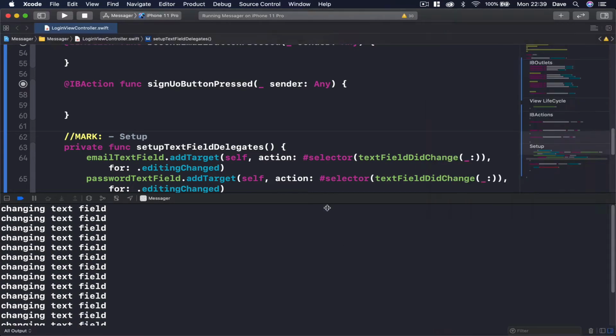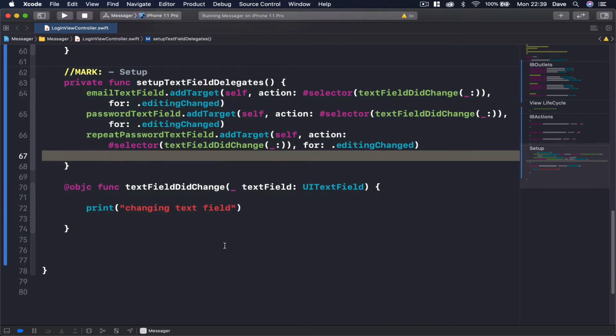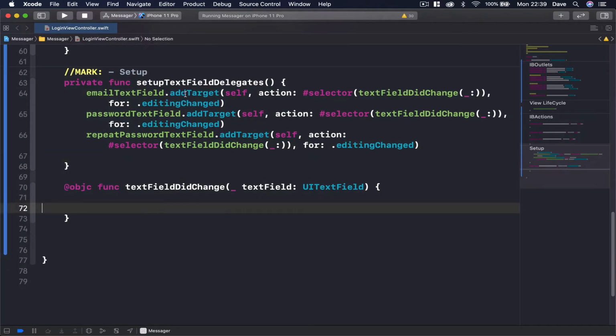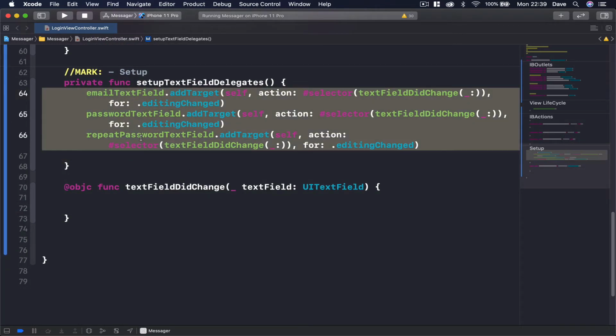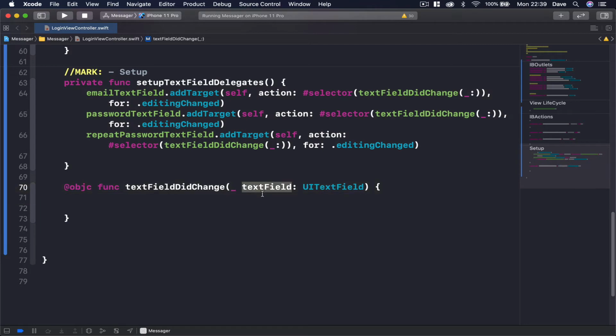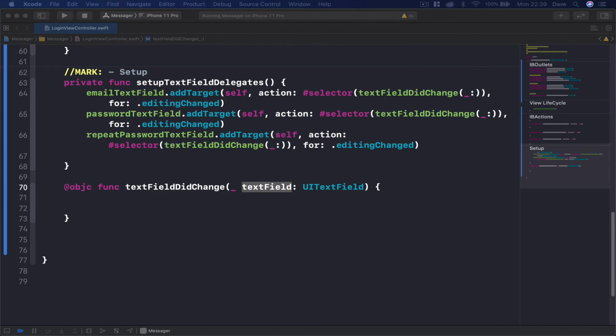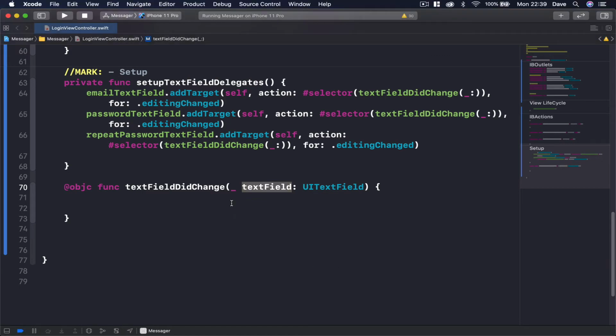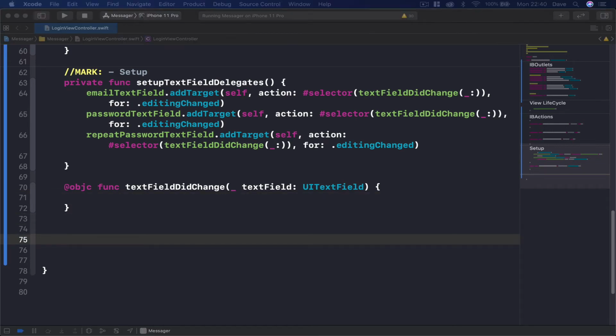What we want is to understand which text field is sending the information, because we have three text fields here. And this is where our textField parameter comes in. What we want to do here is create another function that is going to update the placeholders for us. So let's write this function.